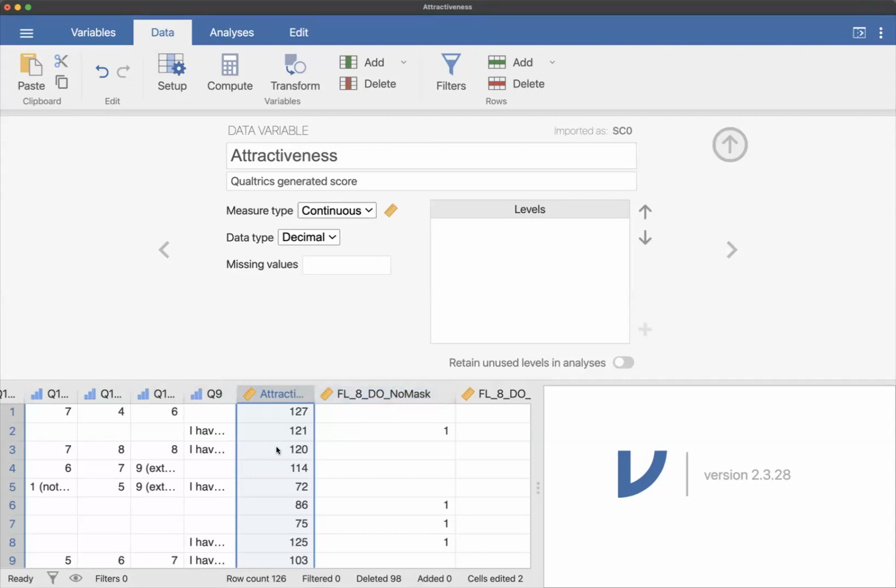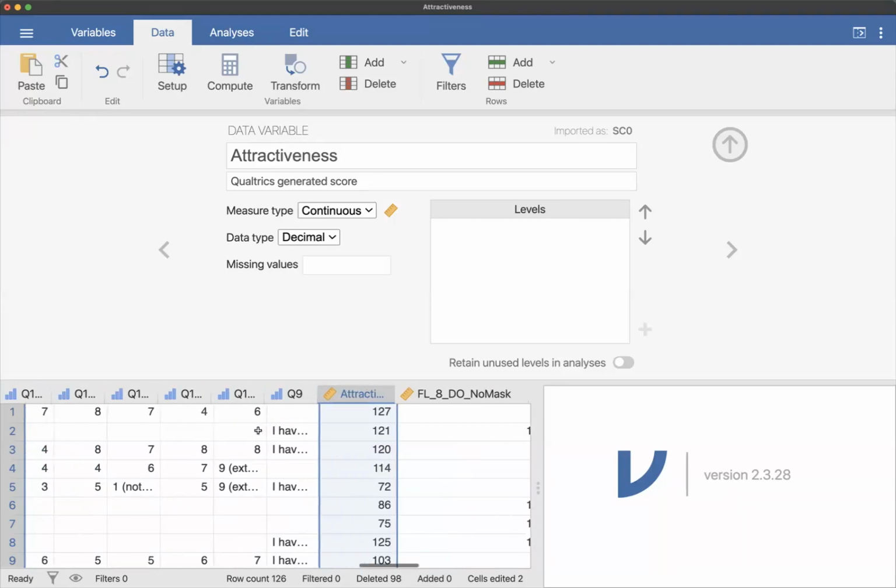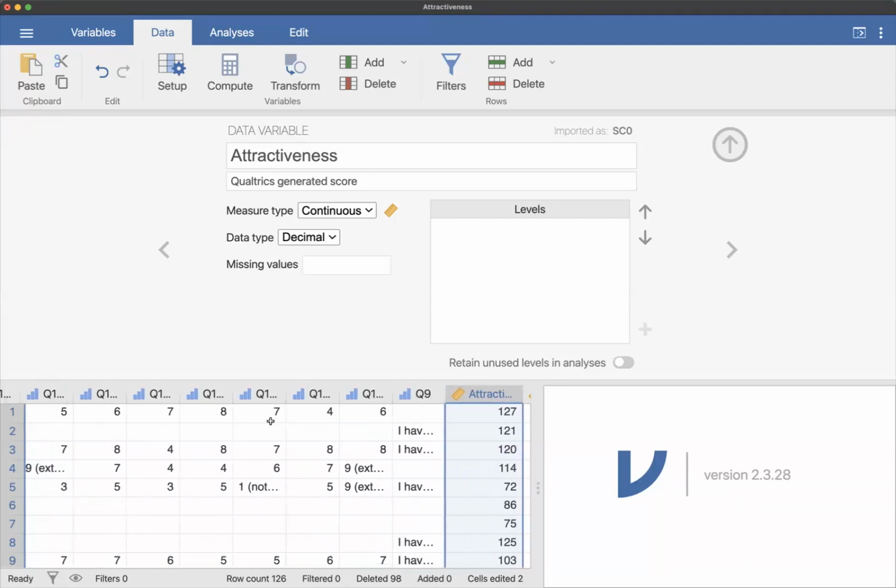But what you're going to want to do is you'll need to check and make sure that it calculated scores correctly. And that's really going to depend on your group. So what you'll have to do is actually just look at your Qualtrics and make sure that you set it up to reverse score your variables. And so that is something that you can look through. You can eyeball and make sure that it was done correctly.